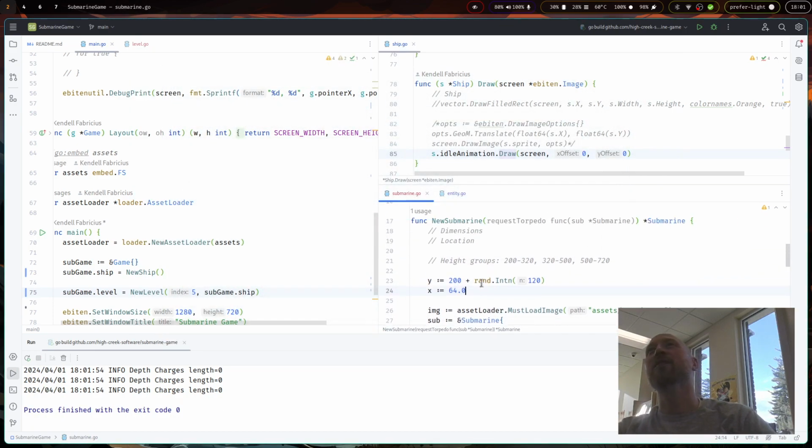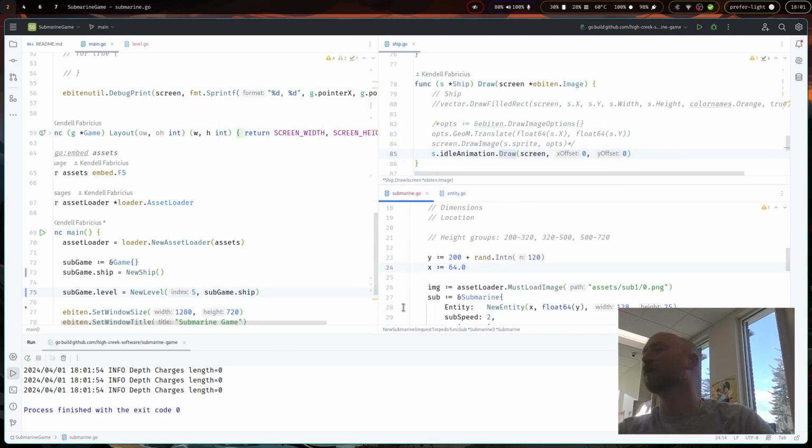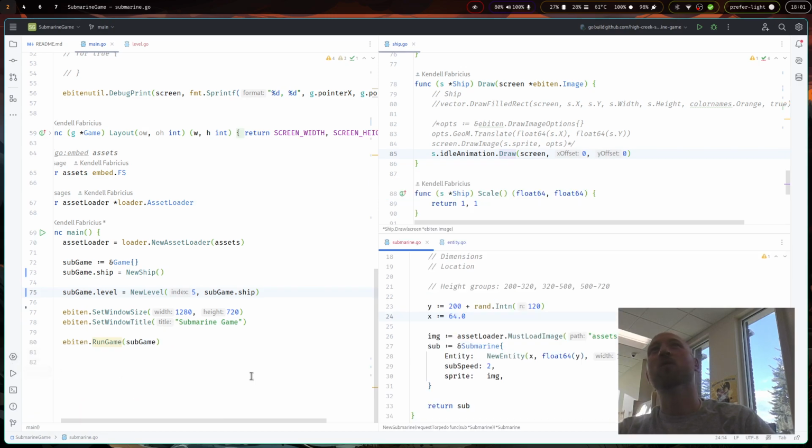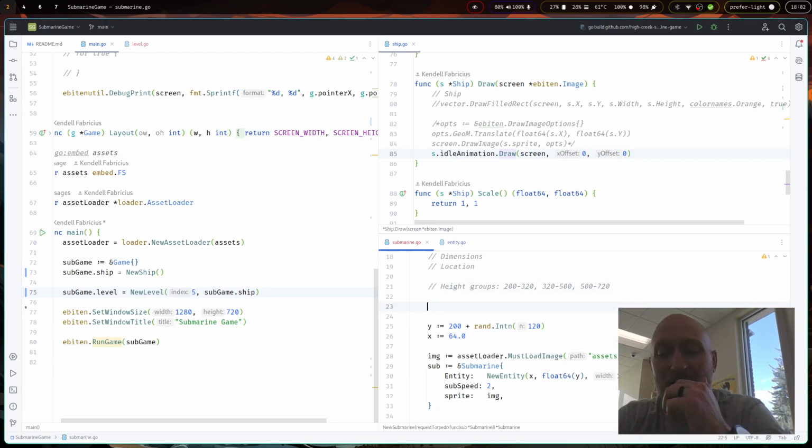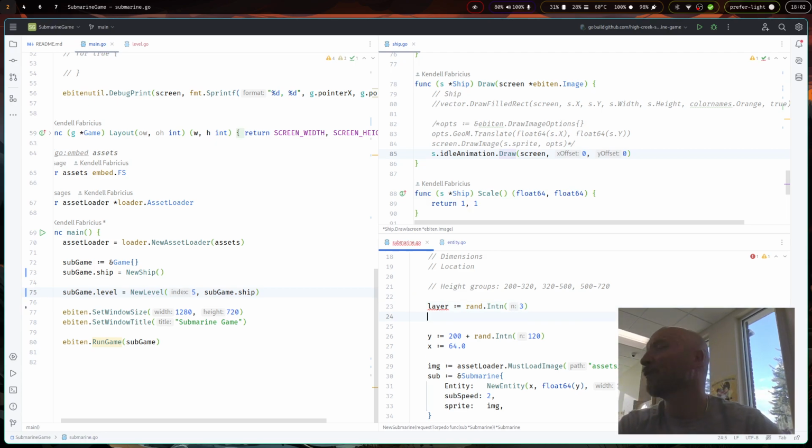How would we determine what layer we want those to be on? I would say, just for simplicity's sake, we could get a layer, and then have we talked about switch statements yet?